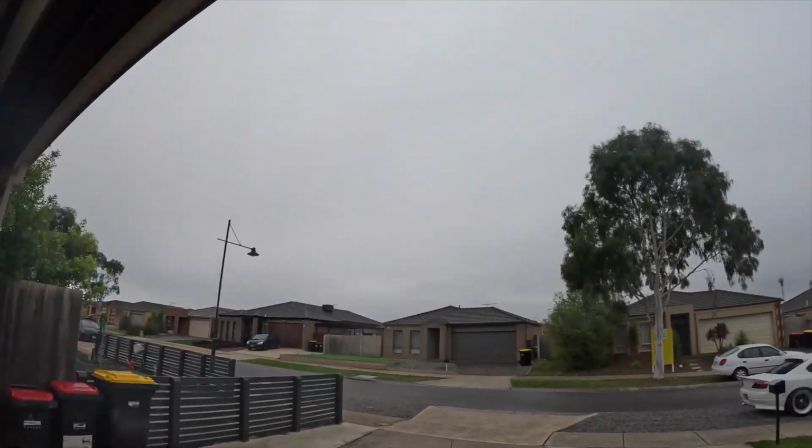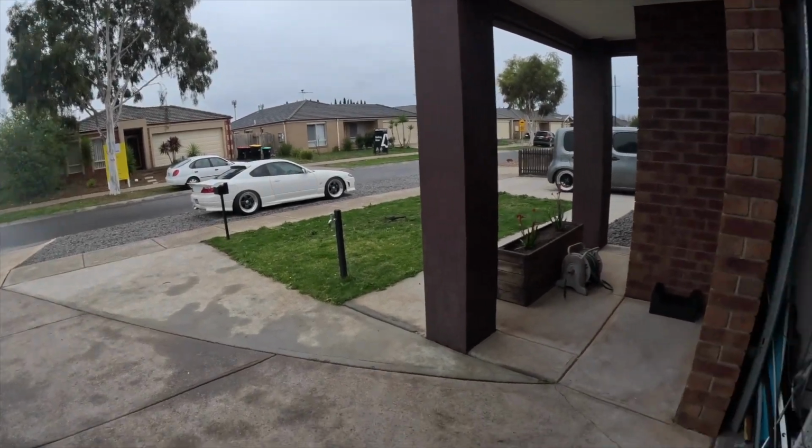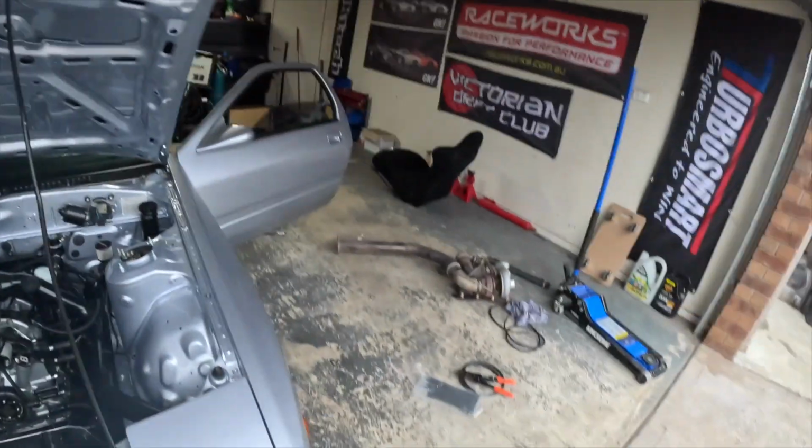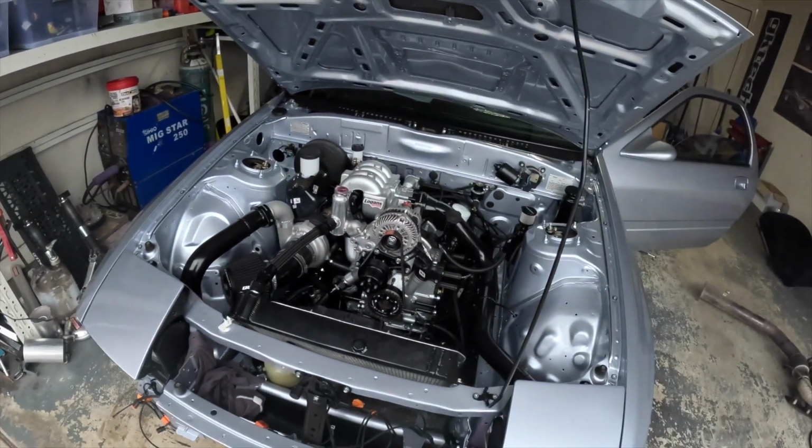It's a bit of a gloomy day. Bloody Melbourne putting on its best. About to take the S15 for a drive to get the oil hot enough so I can do a change. And got parts everywhere we'll need to clean up. But that's much of a muchness, I can deal with that.